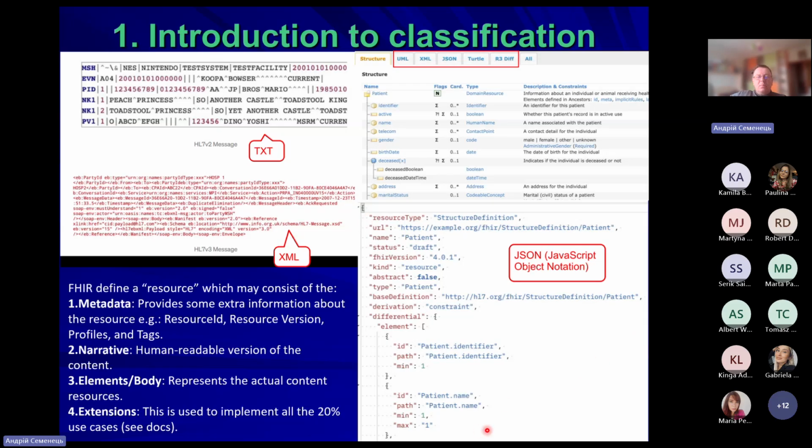As you can see, it combines the better features of previous formats. First of all, it's well structured.